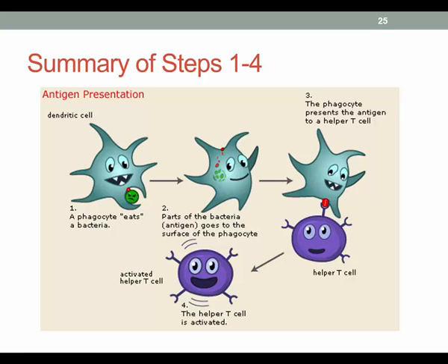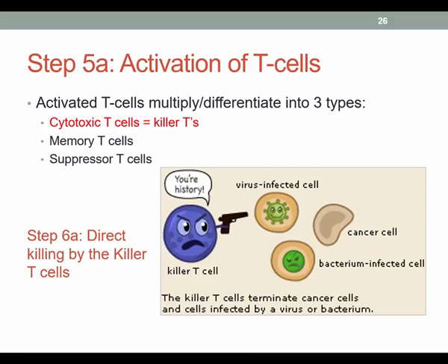So what happens as the antigen presenting cell here is recognized is the T helper cell becomes activated. And you can see here he's all happy and he's jazzed because he's going to go tell the T cells to multiply. And it activates a cytotoxic T cell to become millions of cytotoxic T cells. So you have lots of cloning going on here. A few memory cells and suppressor T cells are also made. But the T killer cells literally go around, and now anything that had that particular antigen is going to be killed directly by the T killer cells. They spray them with cytokines, they poke holes in them. There's a variety of different ways that they kill.